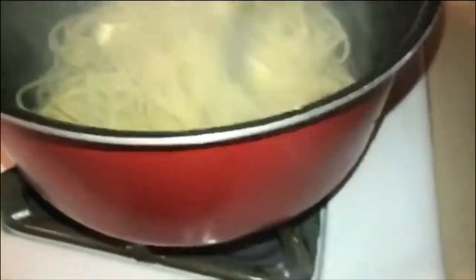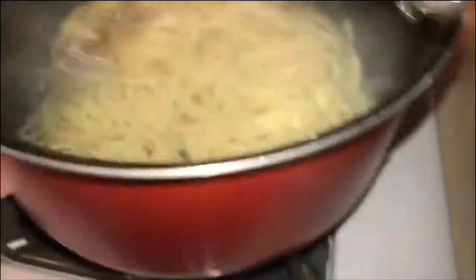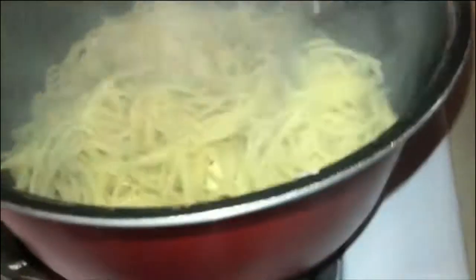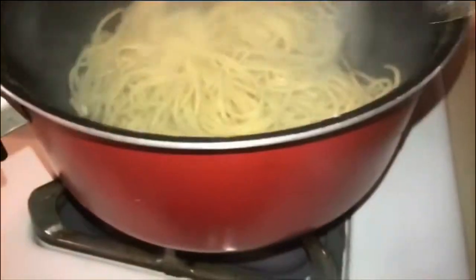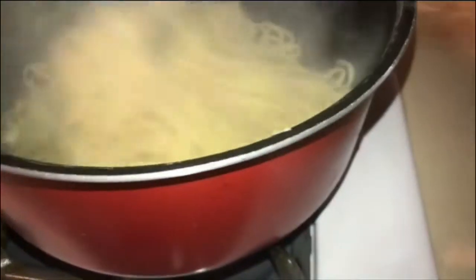Alrighty, so now that my pasta strings are done, I'm gonna go ahead and drain all of the water off of it. I do not rinse the pasta strings, I just drain the water. I go ahead and return it back to the pot. I put a little bit of butter in it just so that the strings aren't sticking together. And then I will go ahead and mix the strings in with the actual meat sauce.